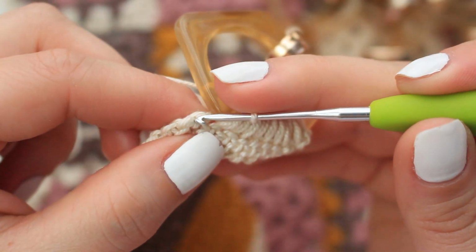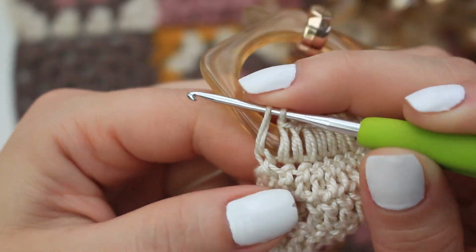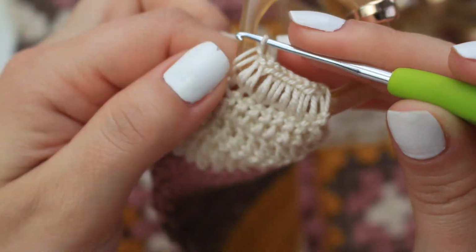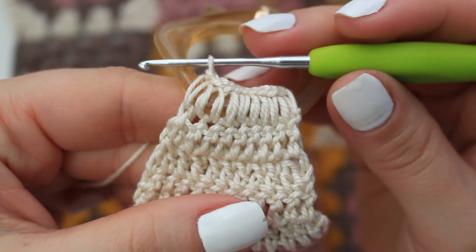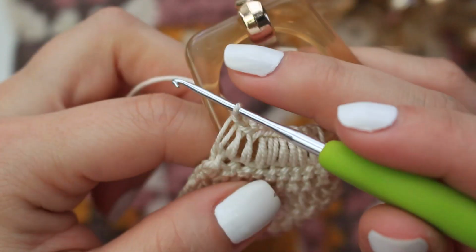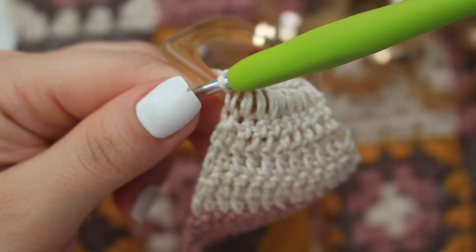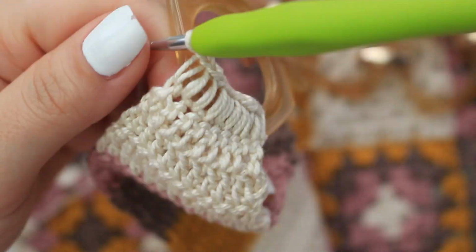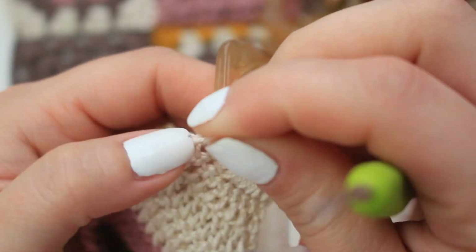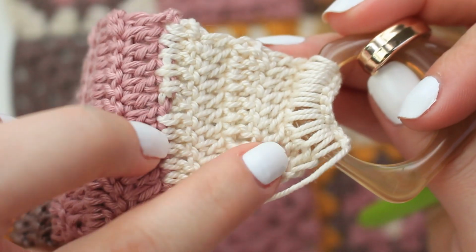So now the last stitch, find that last stitch, pull up a loop nice and high, and then you're going to yarn over and pull through. So now we have the strap, one of the sides attached in place. Once you've done that, you can then chain 1, cut off yarn and fasten off. And with this yarn that is left here, I'm going to weave in here at the back.